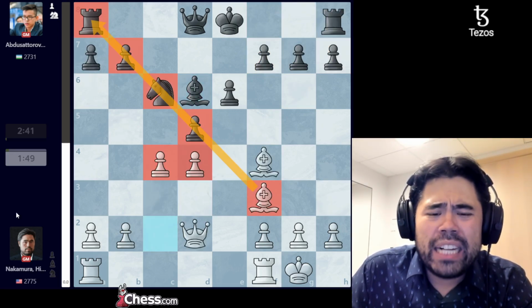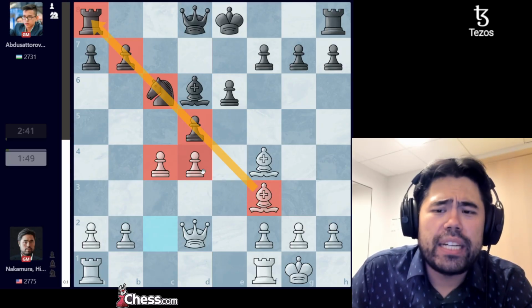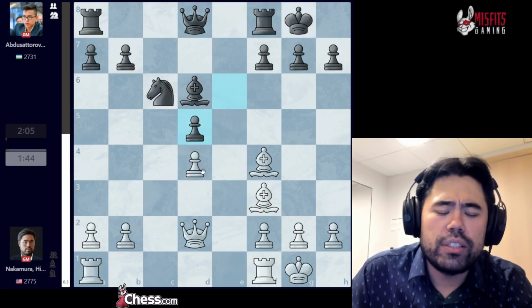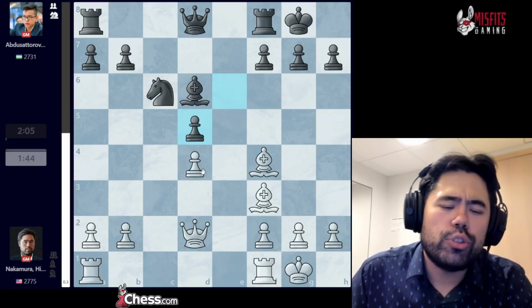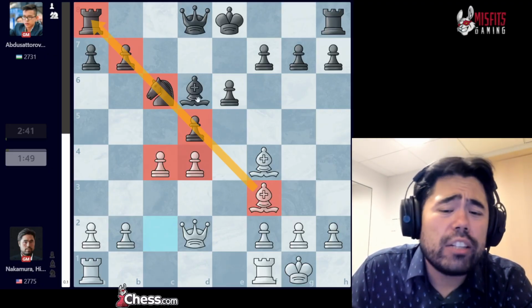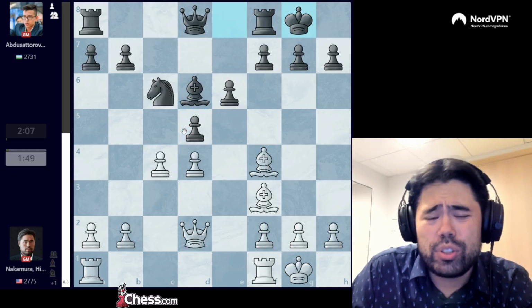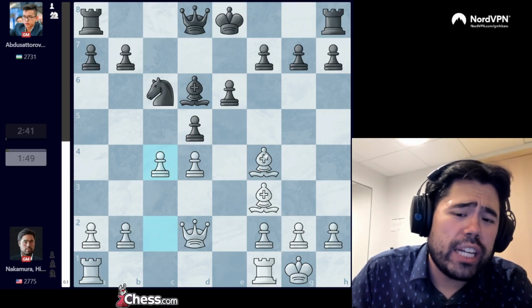So I decide to play c4, trying to open up the diagonal. Norbek decides to castle here, and now I trade the pawns on d5. Now, one thing that was very interesting about this is that Norbek did not trade the bishops on f4. I was expecting Norbek in this position either with castles takes or even immediately to trade the bishops.